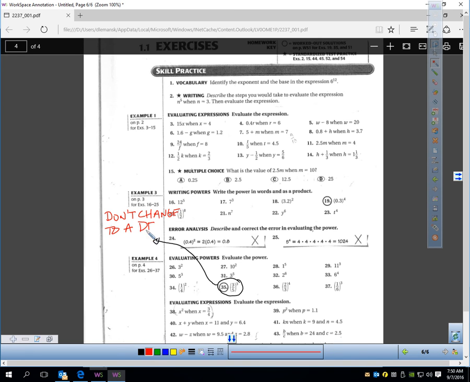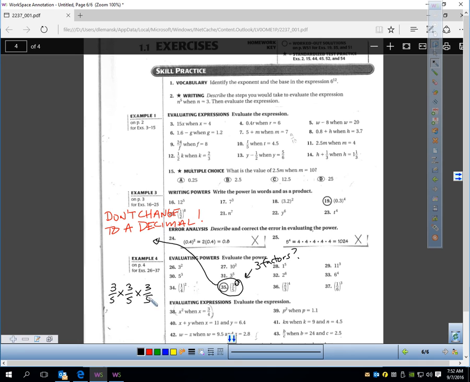If you change this to a decimal and you're doing this without a calculator, you're going to have one major headache. You're going to have a hard time getting this done. Okay? Here's all you need to do. You have 3/5 to the 3rd power. Doesn't 3rd power mean 3 factors? Think about that. I'm going to write that out. 3 factors. Okay? Let's write out 3/5, 3 factors of it multiplied together.